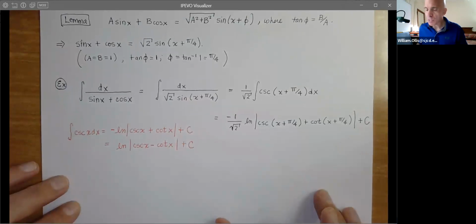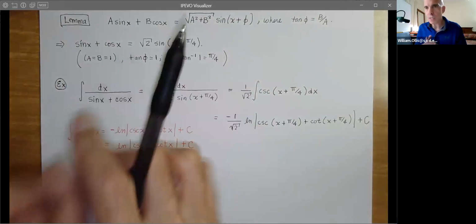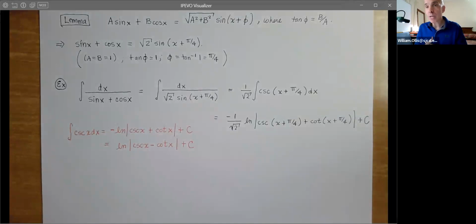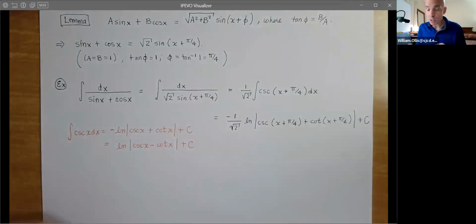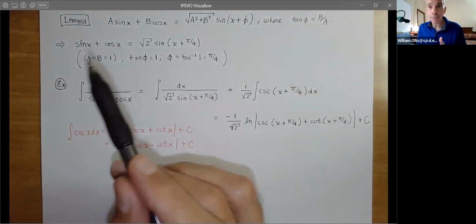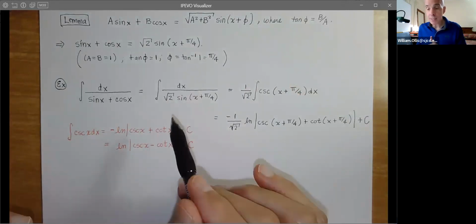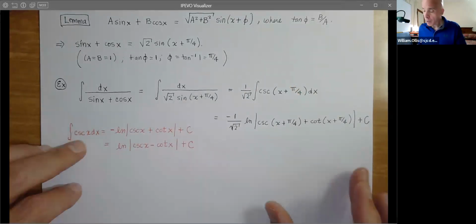So again, notice here, we talked today about having these rational expressions of sine and cosine, and we talked about algebraic manipulations that can render the integrand into a simpler form. Well, previously we did the algebra. Here we use this identity that we have from pre-calculus. So again, whatever you can use, whenever you can use it, that's fine. We will take what we can get. So just remember that the process is noticing a pattern, and the pattern moves the problem forward.